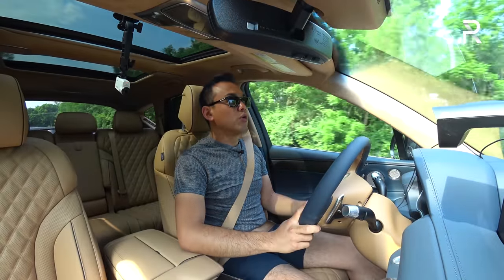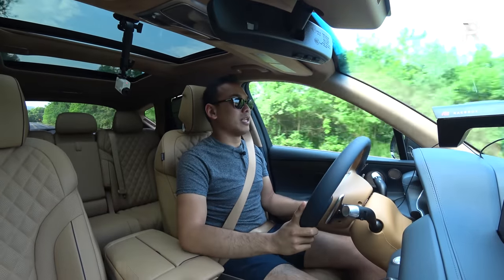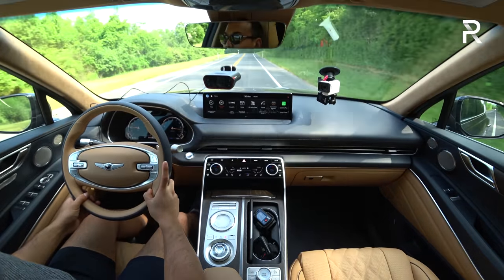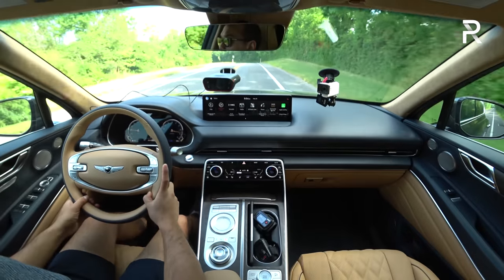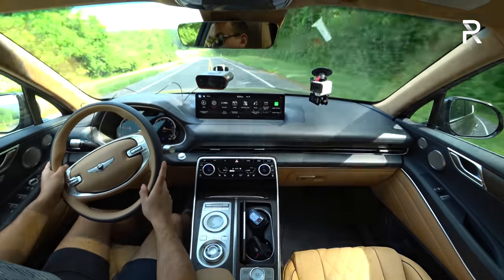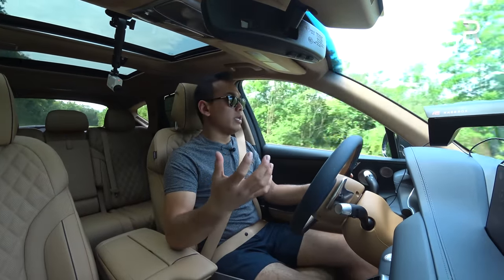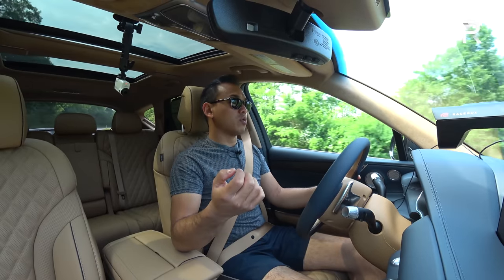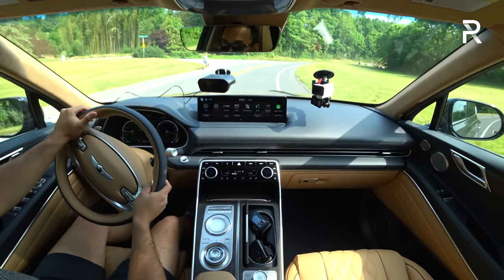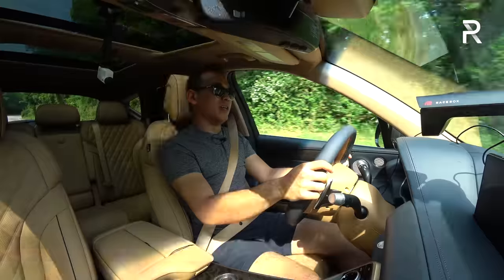I find the cabin to be incredibly quiet — so eerily quiet. It's very comparable to the last Mercedes-Benz E-Class I drove in terms of quietness. The visibility in here is amazing — you can see out of it extremely well. You've got this nice boxy upright shape, good view out the front, large mirrors. The Genesis driver assistance suite is standard: highway driving assist, lane keep assist, traffic jam assist — all there to make driving so much more enjoyable. And yet when the corners show up, it can handle them relatively well with lots of power to spare.